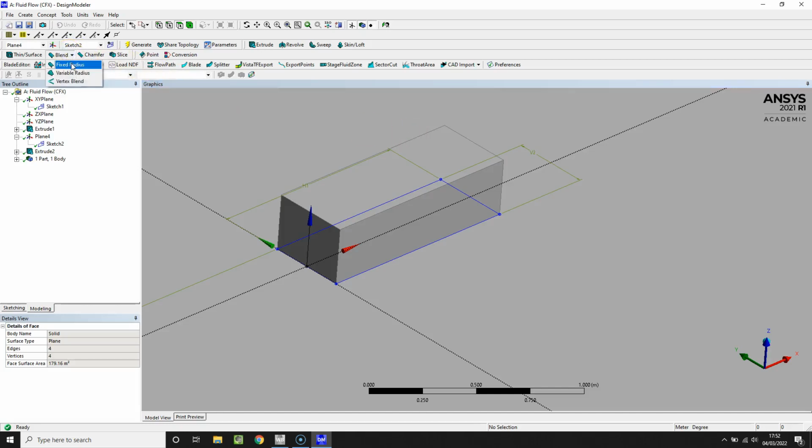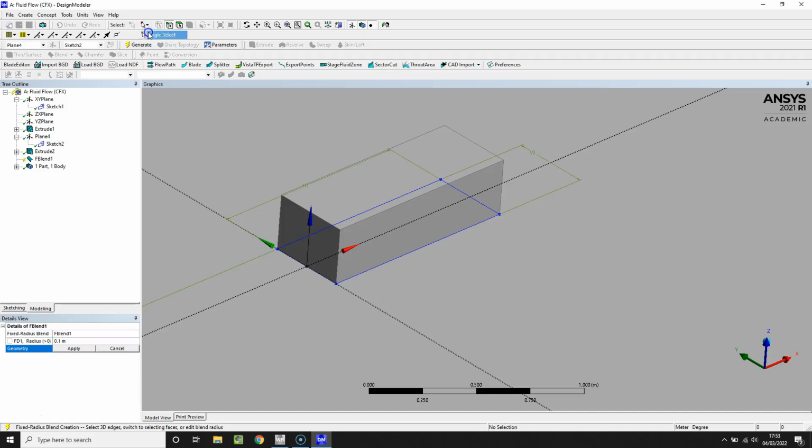So just creating a blend, fix radius, and just moving from box select to single select, and edges 1, 2, 3 and 4.